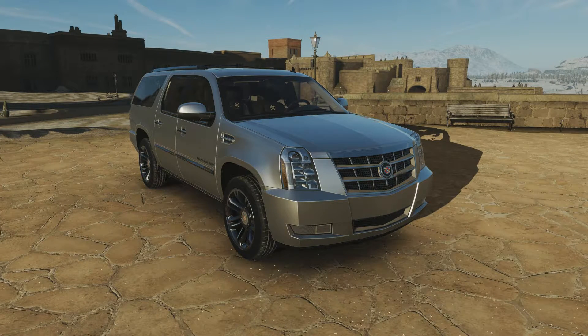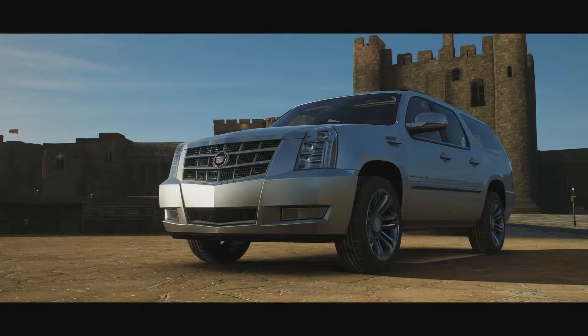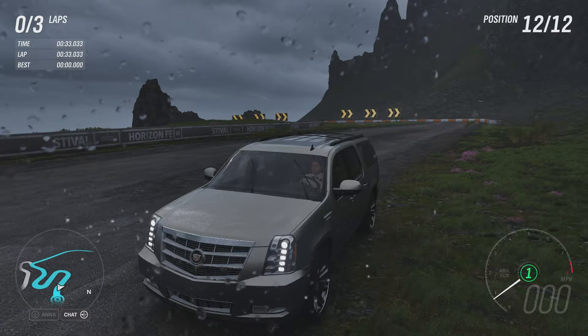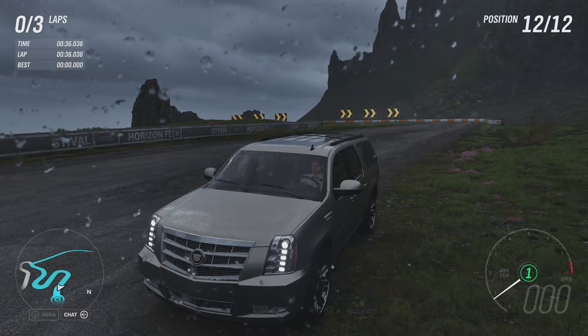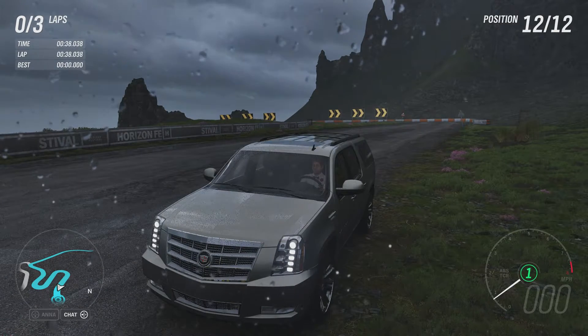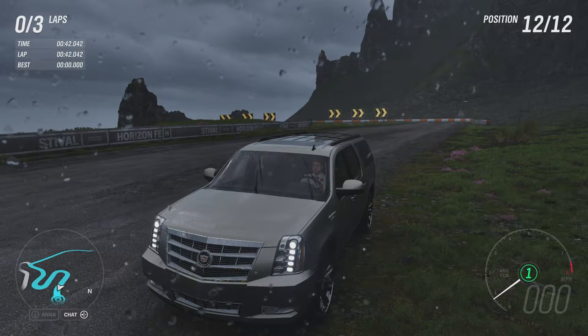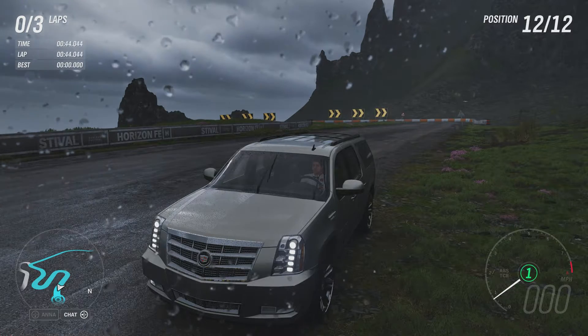It's going to be going up against the likes of the Chevrolet Colorado ZR2, which is the only off-road oriented vehicle we've had on this series, especially in terms of all-wheel drive which it had originally. Let's get out there and see what this vehicle can do. It will be interesting to see what this Cadillac can do because we already have a Cadillac in this series — it topped the leaderboard in the form of the XJS limousine, with a time of 2 minutes 25.646.